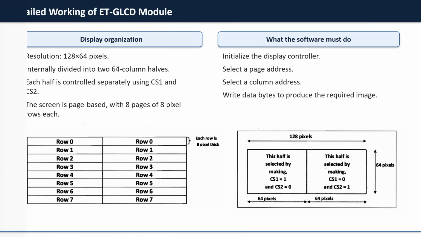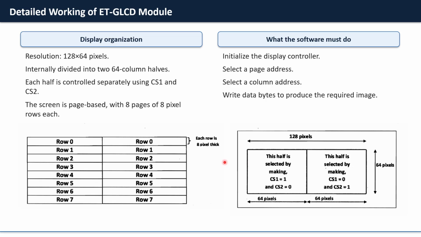Okay. So we move on to the GLCD module. The GLCD module here is a 128 cross 64 pixel module, and you can see here it is divided into two parts. The CS1 controls the left, CS2 controls the right. These are chip select 1 and chip select 2. And each is 64 cross 64. The width and height are both 64 by 64 pixels for each chip. Here, the CS1 is controlling chip, that is a KS0108 or something. Okay, and the resolution I have already explained, and the internal division is 64 cross 64.